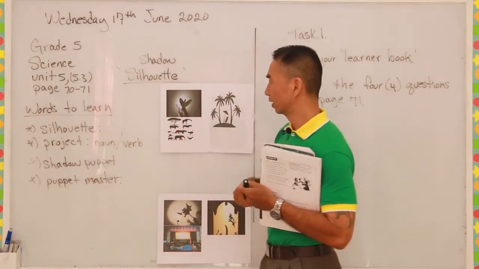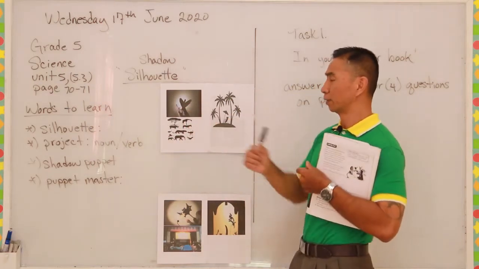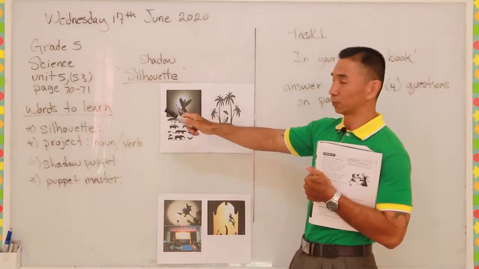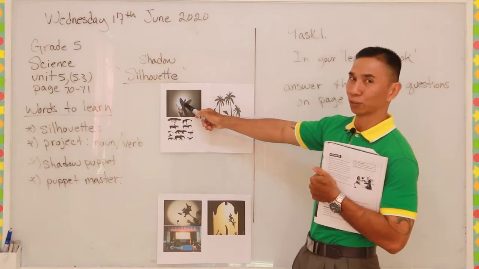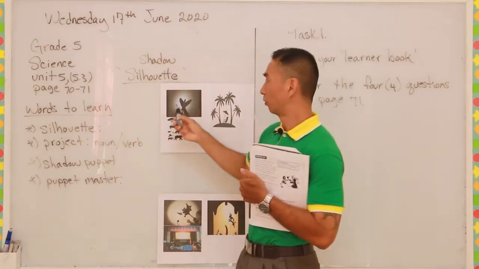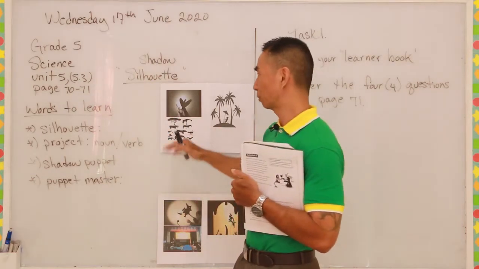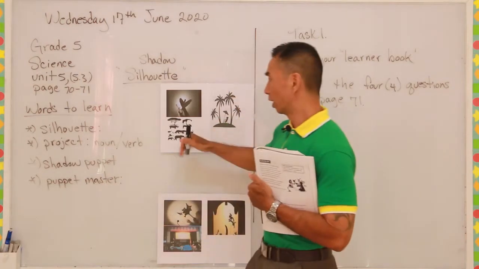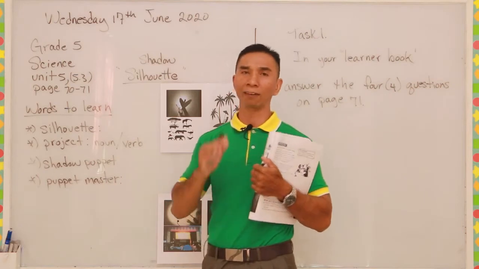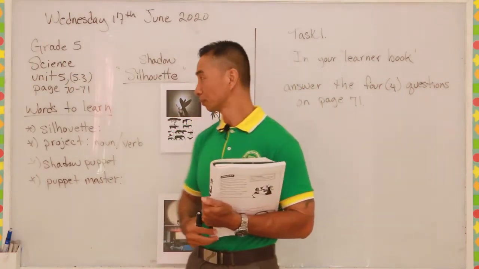So this is a silhouette. As you can see in this picture right here, at the top of their fingers, people have their hand projected as a bird, but you can see the silhouette when light is reflecting off it and casting the shadow to the backside. So the picture on the back is a silhouette of the hand. A silhouette is almost like a shadow that's casting to the back, but it's either all in black or all in white or all in different colors. So a silhouette has to be in one solid color. It cannot be in many different colors.